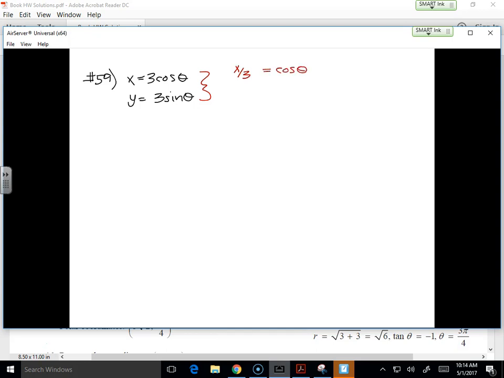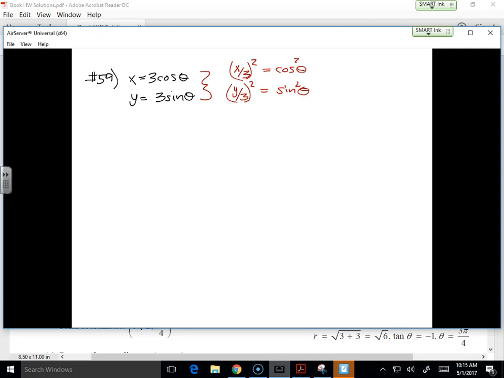And square. Get the trig by itself, aka I'm dividing both sides by 3. And then square both sides. This might be one to highlight because it's a little different than normal eliminating the parameter, but it makes it easy. Once we get the trig by itself, step 1, square both sides, step 2. This is recorded, you can go back and listen to it tonight if you remember what we did in 1. Add both equations. We get (x over 3) squared plus (y over 3) squared.